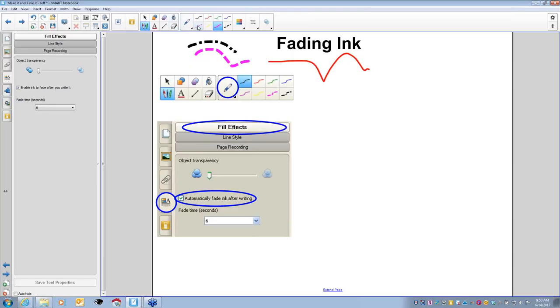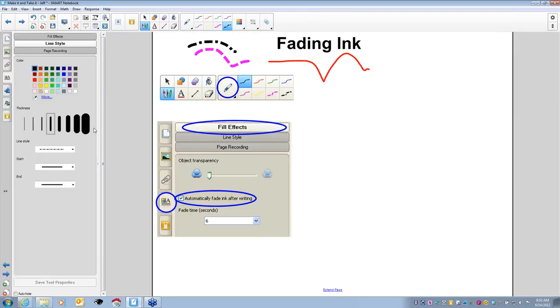Once again, I select the pen tool. I can select any one of the pens from here. Doesn't matter which one. Since I did my purple one, I'll do my black one now. In this case, I don't want the dashed line, so I'm going to come back to my line style and change it to a solid line. And let's do something really funkadelic. I'm really good at finding bad colors, but I'll go with a standard green.